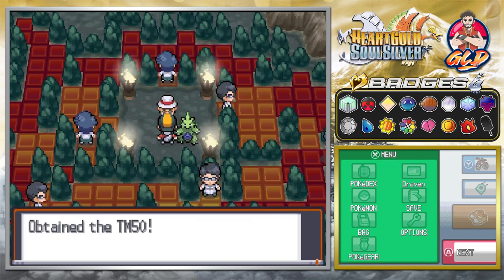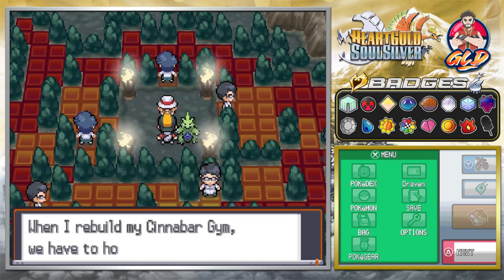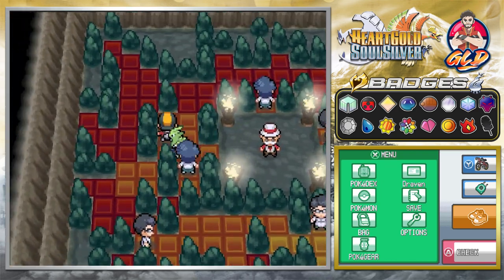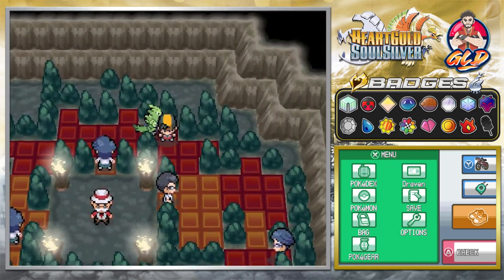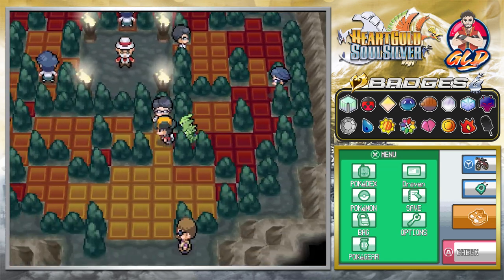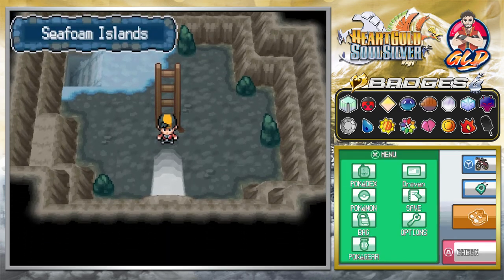And there it is, guys. We get ourselves the TM50. And he's like, I did lose this time, but I'm going to win next time. When I rebuild my Cinnabar gym, we will hold a rematch. Okay. All right. I actually do respect Blaine because, you know, his Pokemon are pretty cool. Like I said, I would have loved to see Magmortar here taking on us. And, well, that right there is it.